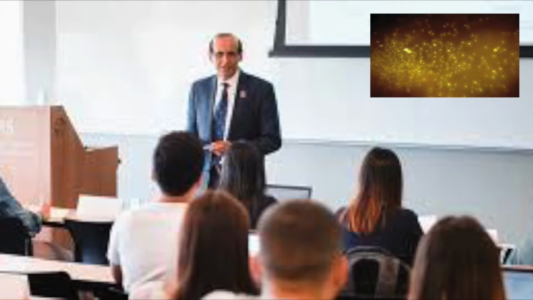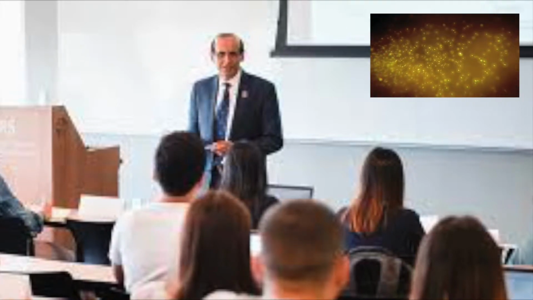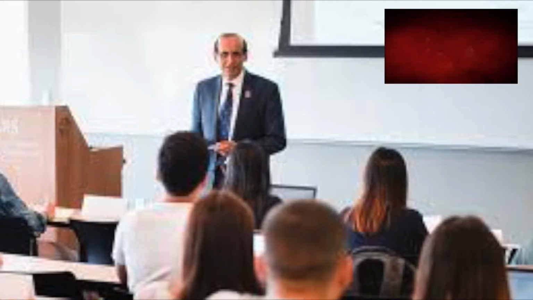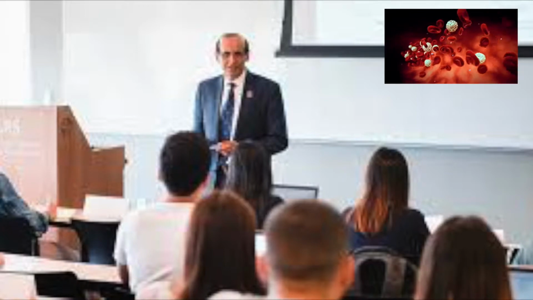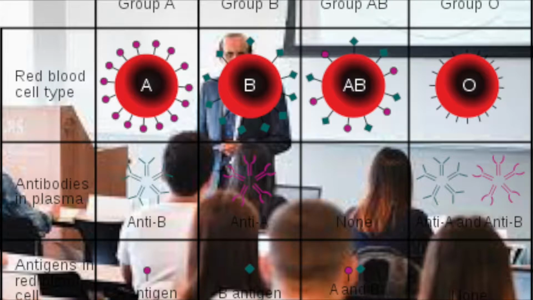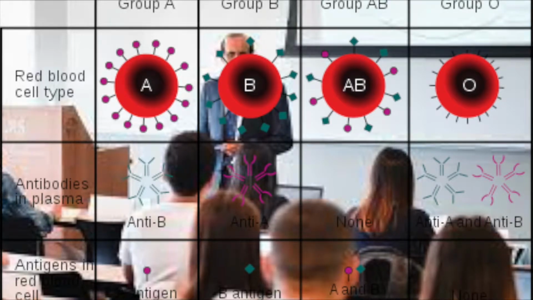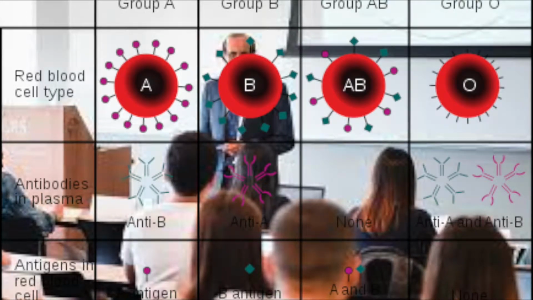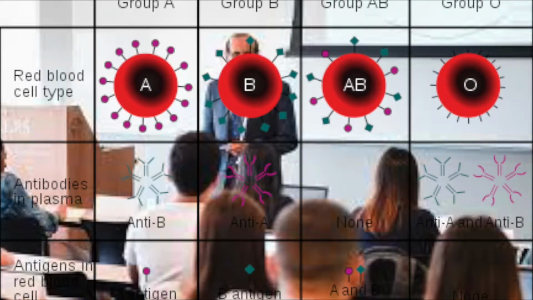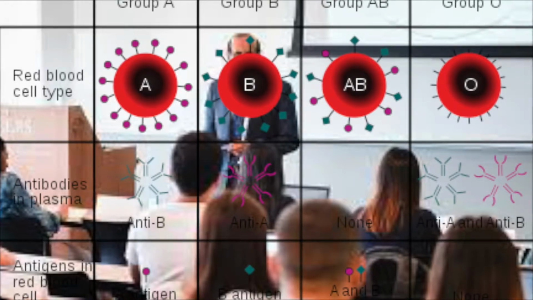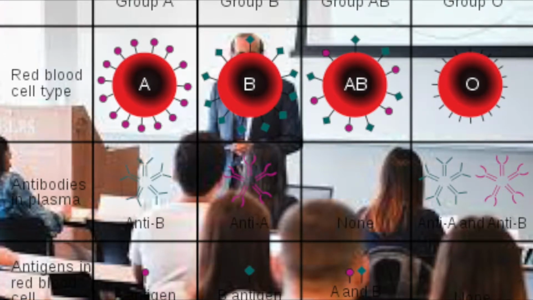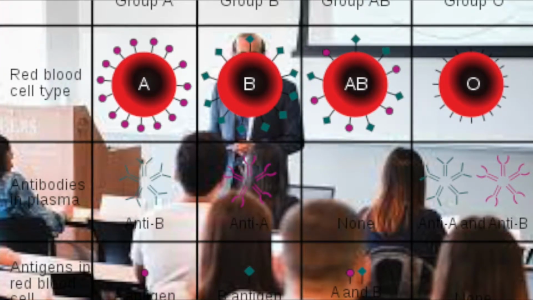Now, blood types are a classification of red blood cells according to the presence of specific substances, antigenic proteins and carbohydrates, and you can see them under the microscope on the surface of the cells. The 4 blood types are identified by the letters A, B, AB, and O. Blood type A contains red blood cells with the antigen A. Blood type B contains red blood cells with the antigen B. The AB blood type contains both antigens, and the O blood type contains no antigens, but the individual with this type can form antibodies against either A or B antigens.